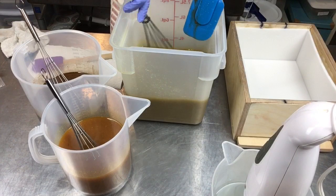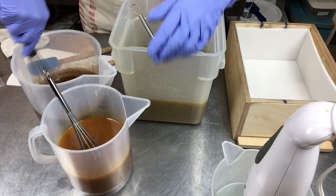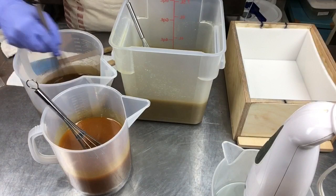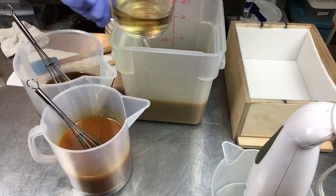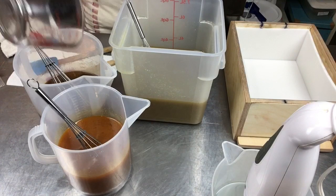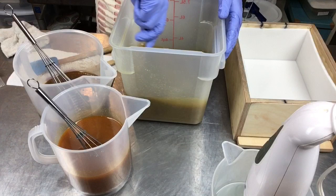All right, I'm going to set this down here and make sure I'm not forgetting anything before we come in with our fragrances. Make sure the colors are where I want them. It's looking good. So here we go. I've got my essential oil blend and we're going to put the majority of it in here. Oh, it smells good. Kind of earthy and woodsy, which is just what I was wanting.